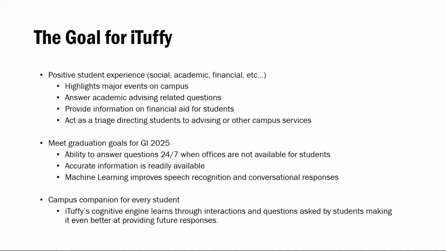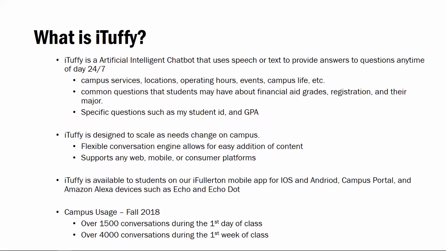And also we want to have a companion for them, okay? And we wanted to meet them at what they want to do. So our goal, I'm going to talk about architecture. It's 24/7, flexible conversations, right? You can type or you can use voice, both, okay? On the first day of class, we had 1,500 conversations, and 4,500 conversations in the first week. And we haven't even marketed this yet. We're going to do full blast marketing this year. So students find it, students use it.